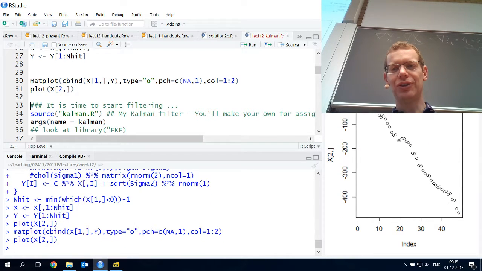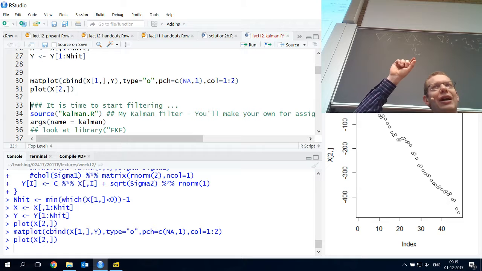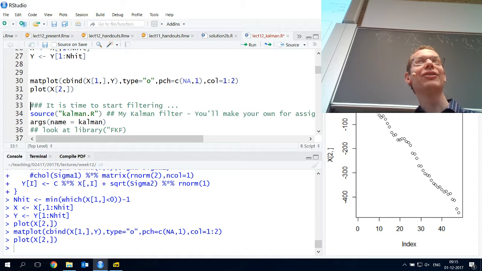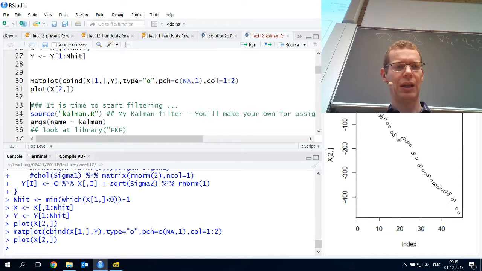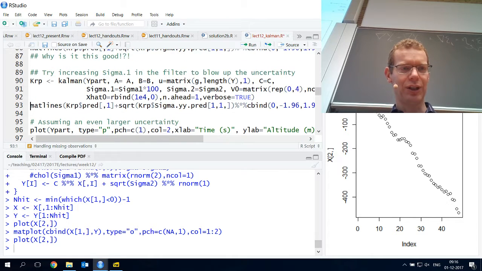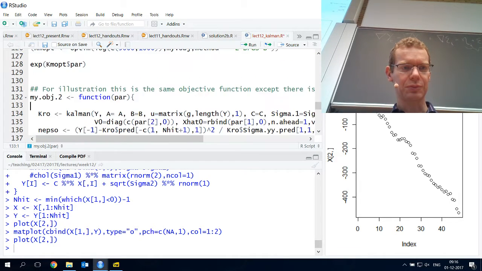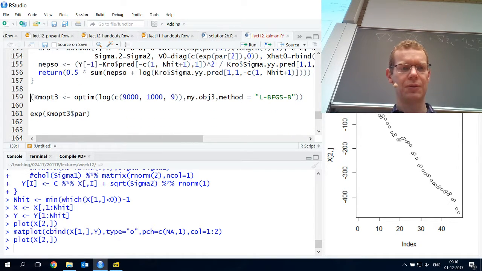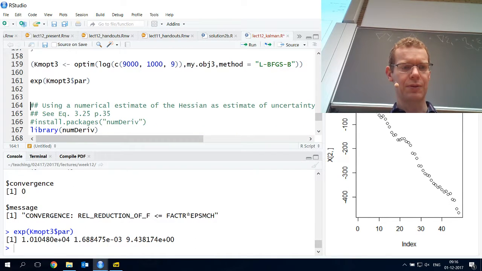Oh yeah, so here you can see how much before, initially when we did not have a lot of system noise in the process, the velocity was just a straight line. Now you can see the velocity is bouncing up and down a little bit. Now I think we can go down and do the same optimization. This one here. Now I got 9.4. So because of the system noise being so big in this case, we do get a lot of uncertainty there.